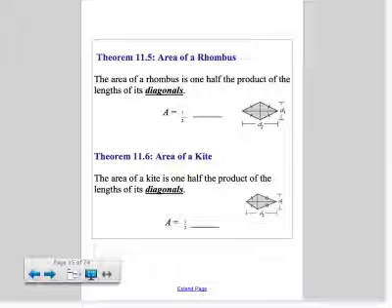Now as we look at the area of a rhombus, first of all, do note that a rhombus is a special type of parallelogram, so depending on the information they give you, you may want to just use A equals BH. However, in a rhombus, you also have a secondary formula that also works for kites, and that is 1/2 the product of its diagonals, so 1/2 D1 times D2. Same thing with the area of a kite. It's still 1/2 the product of diagonals, 1/2 D1 times D2.